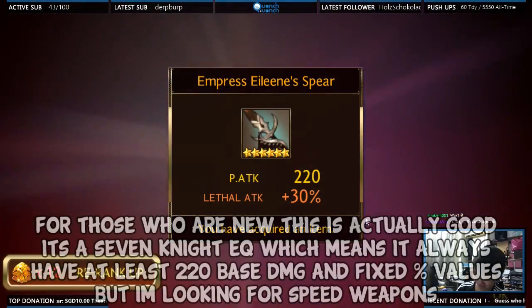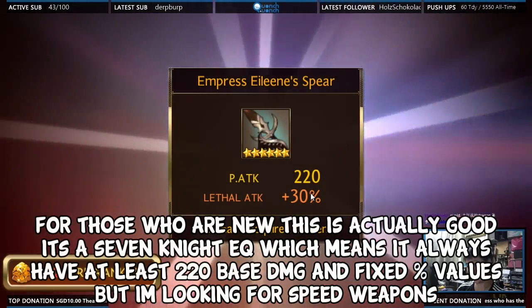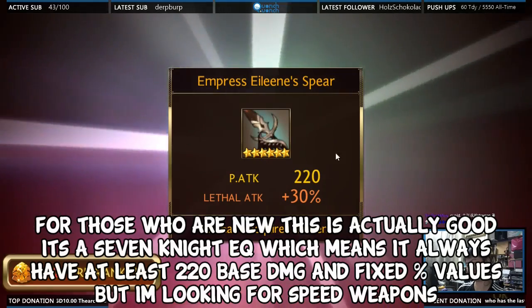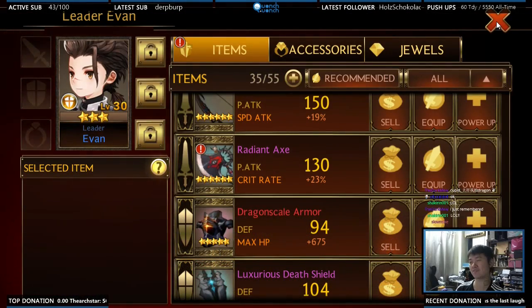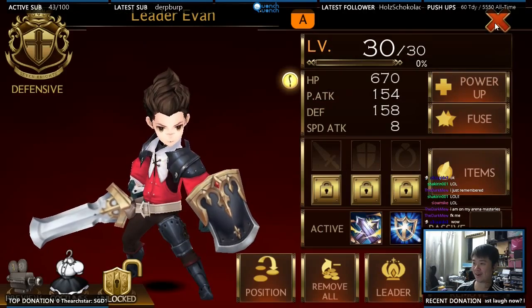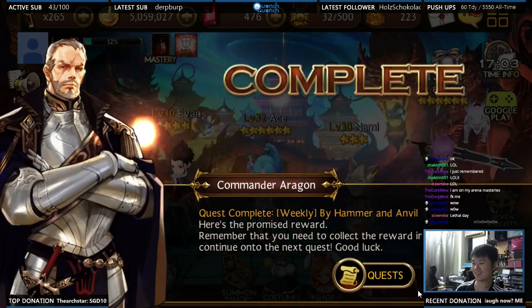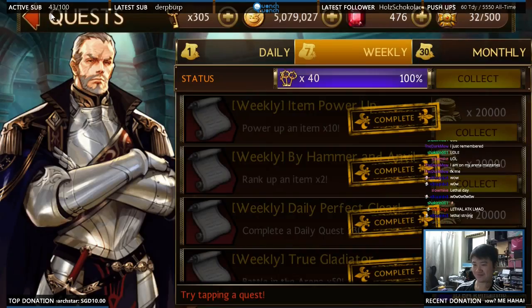This is actually good if I didn't already have Empress Eileen Spirit on my chain. We're gonna keep this one in case in future we need it. But it's not too bad, you see, 1 out of 3 we got a 7 star weapon, guys. Not too bad. I mean, I don't need it. That's why I'm kinda salty. But still good, alright.